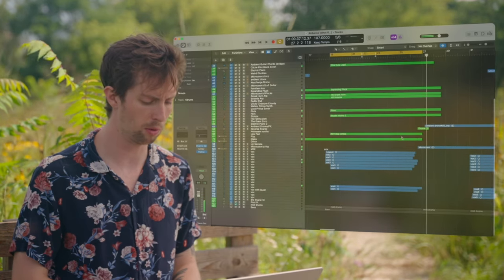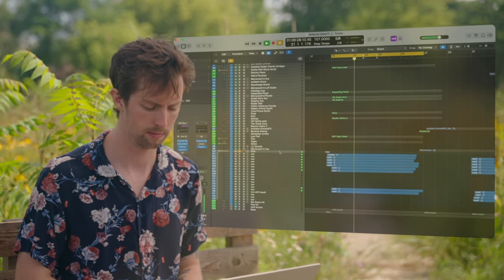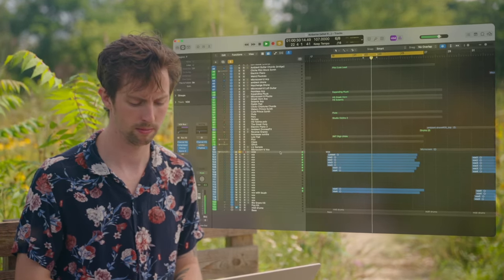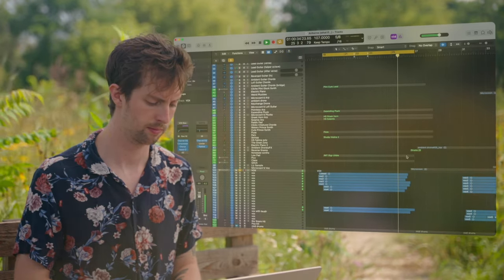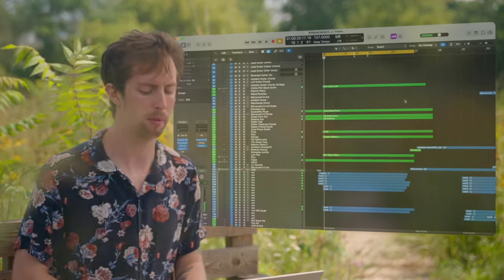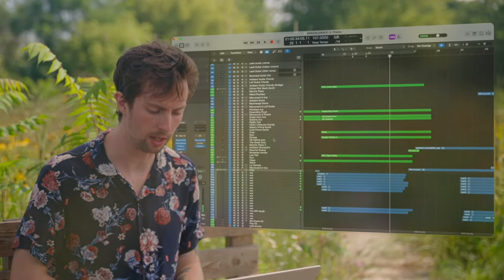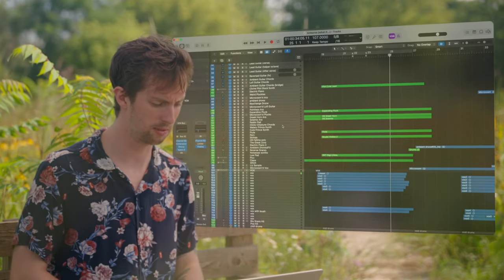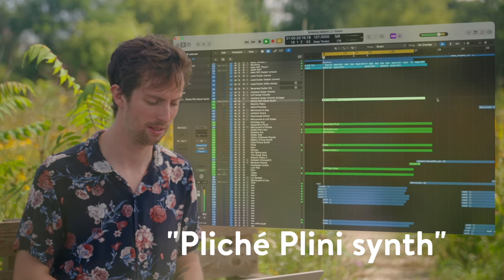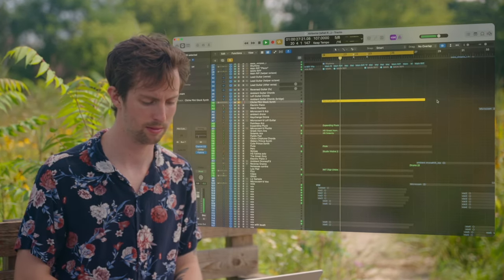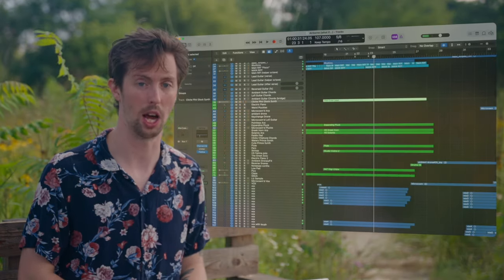So we've got that sort of vocal bed coming back. Barely audible, but you definitely notice if it's taken away. I also have this little pokey Glock sort of synth thing happening. I kind of call it my cliche Plenty synth. You hear that one a lot in my songs.